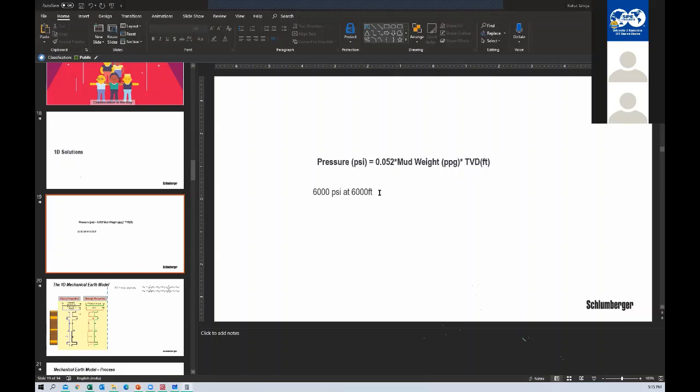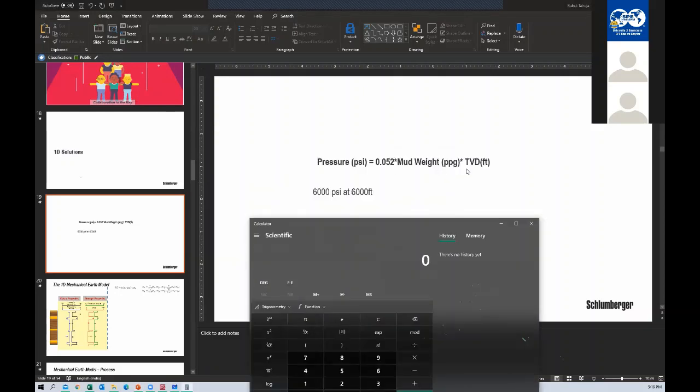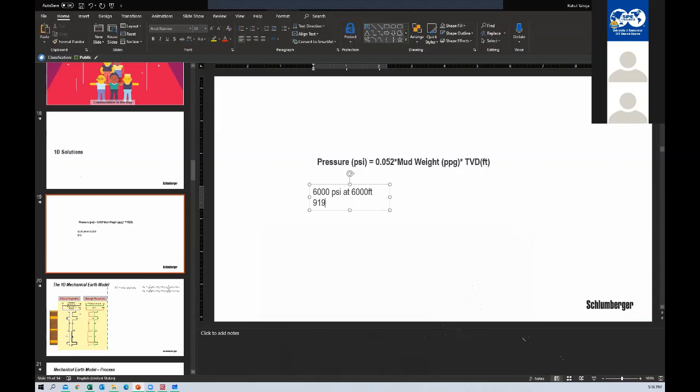Let's do the computation: the pressure is 6,000 psi and my depth is 6,000 feet, so this becomes 1 divided by 0.052, which is 19.23 ppg. That means my equivalent mud weight is 19.23 ppg. So you can express 6,000 psi at 6,000 feet in terms of ppg, pounds per gallon.